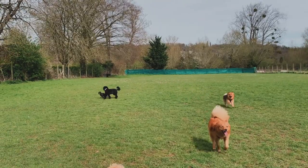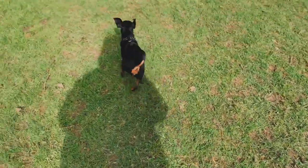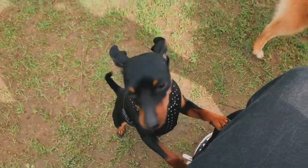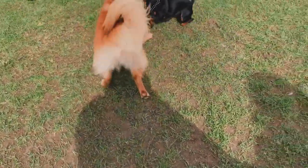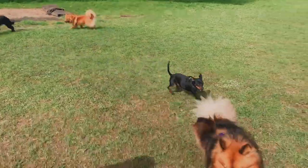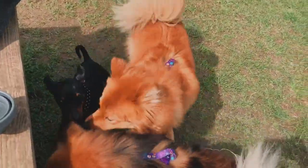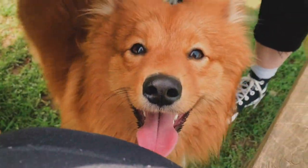Someone said, do you allow her to interact with other dogs outside? And if so, how do you do this without being anxious about her? And I do allow her to interact with other dogs. She did have quite a long phase, I think it was probably her secondary fear period, where she was really anxious around other dogs, but we worked through it with a trainer. And now I do allow her to interact with loads of other dogs, because I think it's really good for her well-being. And to combat the anxiety, I just try to keep a really good eye on her body language, because that will tell you everything you need to know about how your dog is feeling at the time, and then you can act and intervene accordingly. So that was a long learning curve, but now that I think we're over the other side of it, it's a really good thing.